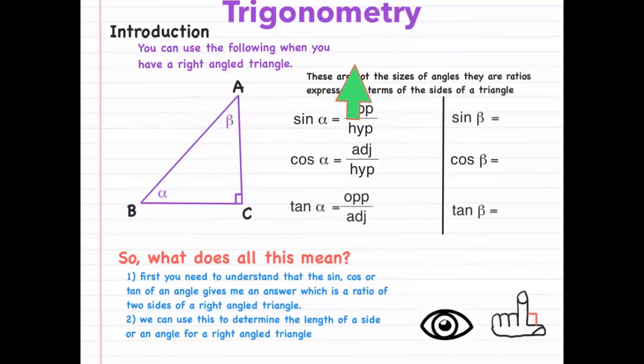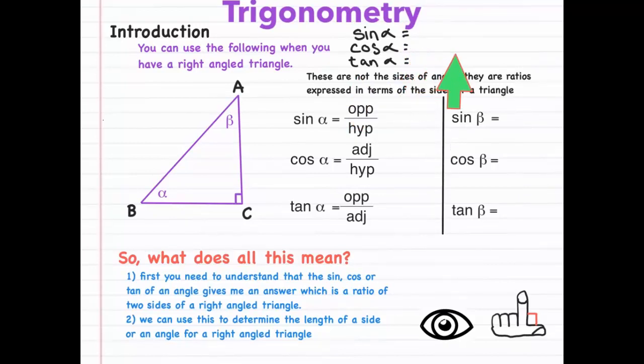Now, what are we looking at today? We're actually looking at what does it mean when we get the sine of an angle. Now let's just call the angle for today alpha. Or what is it if we get the cosine of an angle? Or what do we calculate when we get the tangent of an angle? We're actually not getting angles, we're getting a number value. Now what does that number value represent?